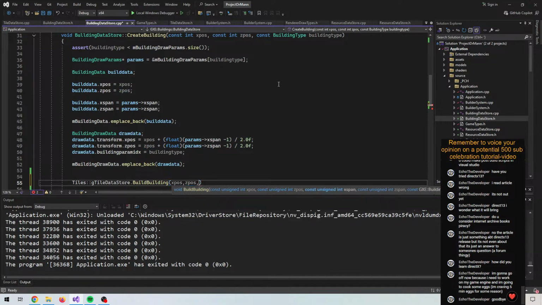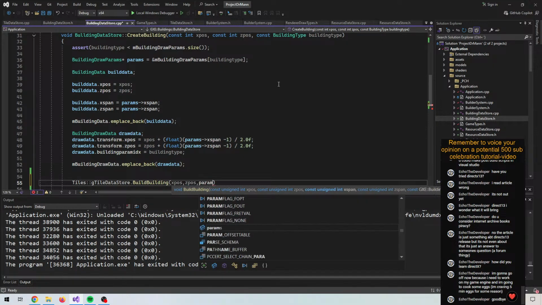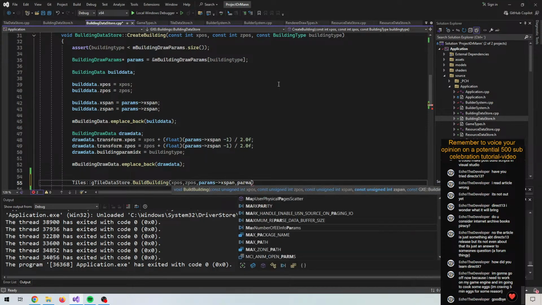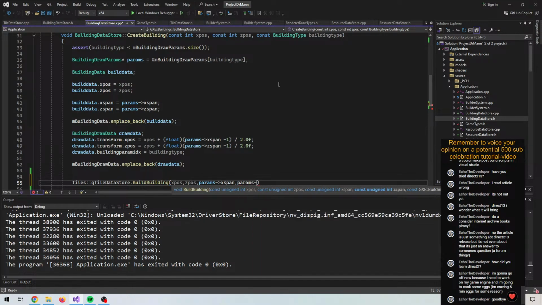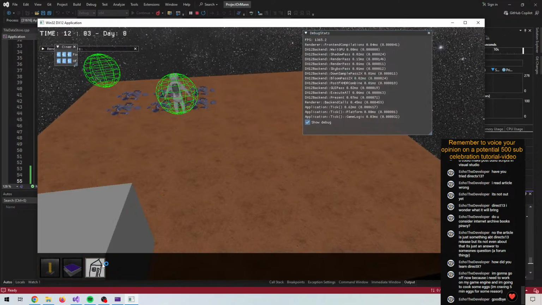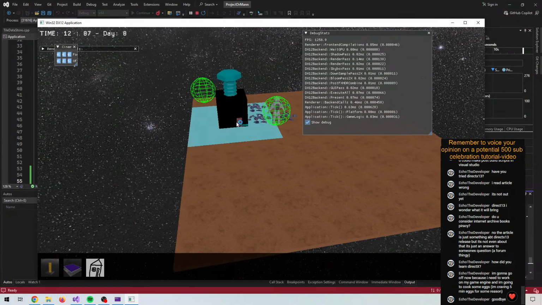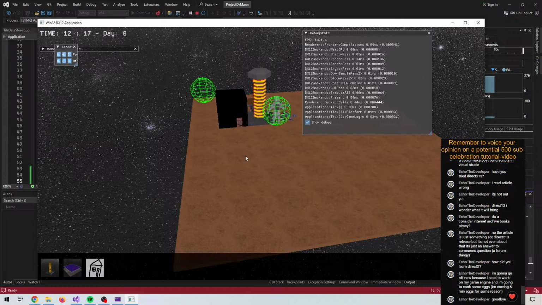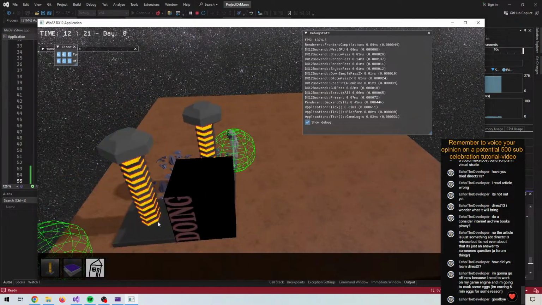CPOS here. Params, expand, params, cspan. Let's do building type here. Oh yeah, we of course need to call it. Anyway, so if I build that, as you can see, I can't build it on top of the other building, but I can build here and I can build here.